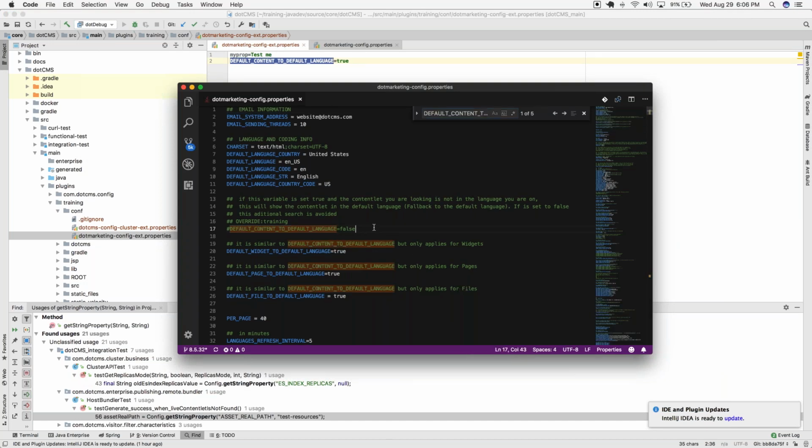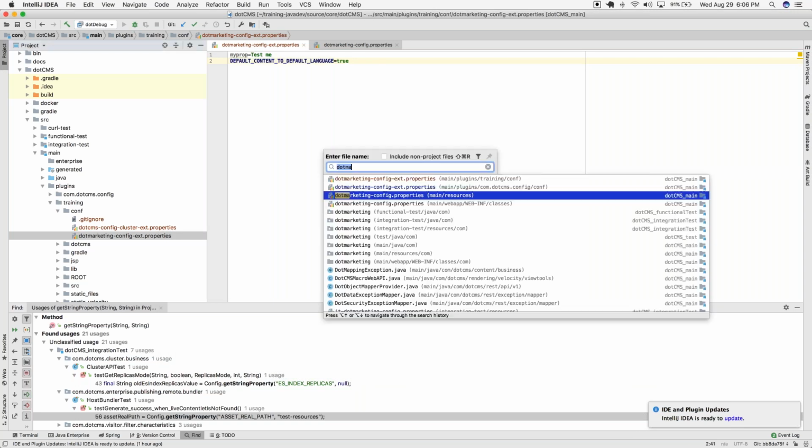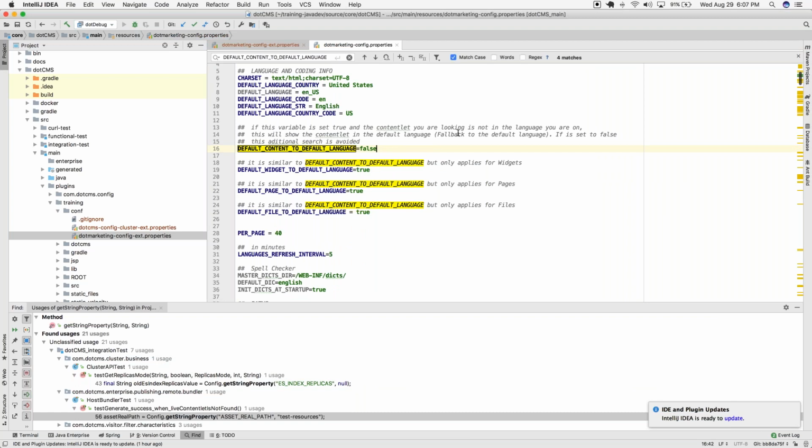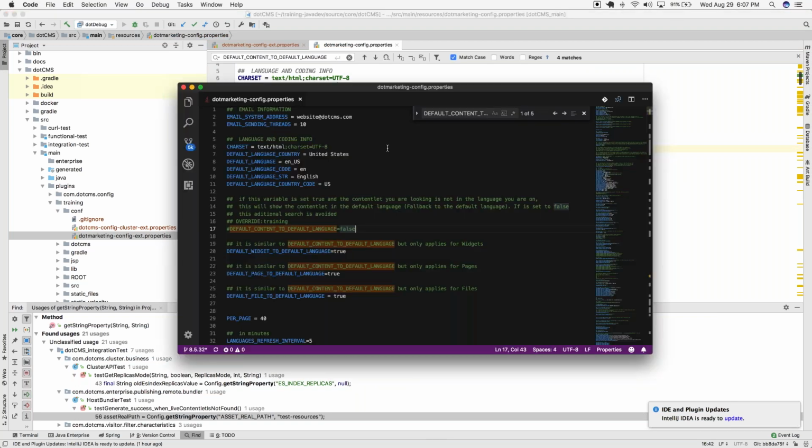If we get back to the source and we look for the dot marketing, we can see here it is false, false, right? Now, if you get back to the configuration, sorry, not that configuration.